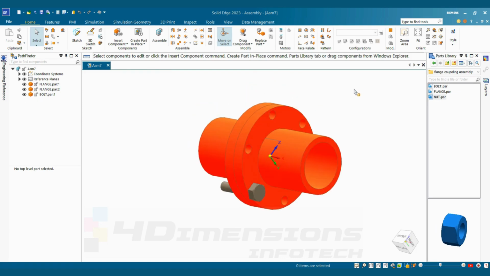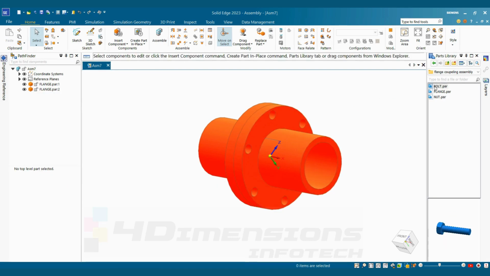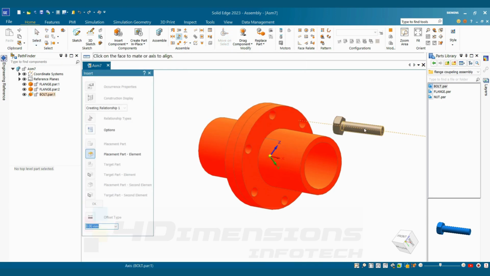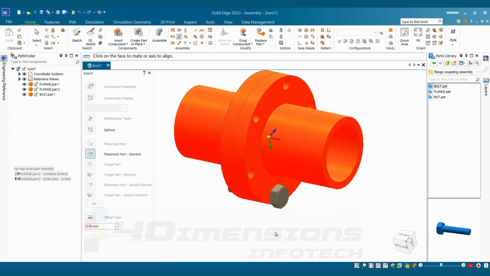Now I'll undo all the parts here. Means I'll remove the bolt also here. I'll select this part and say delete. And we will again call the bolt part here, because I need to show one more mate, that is this insert mate. It is usually used most of the time for bolts only. So I'll select this mate here, select the axis, select the hole axis, select the face required to be coincided on both the parts, and here the mate is completed.